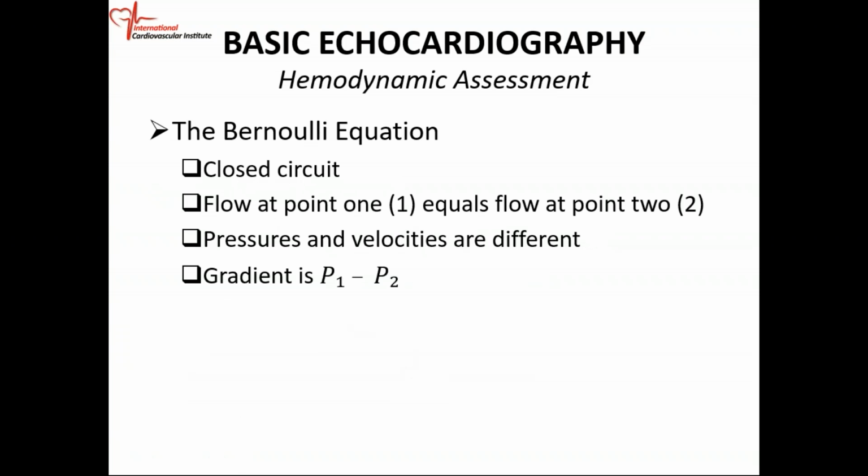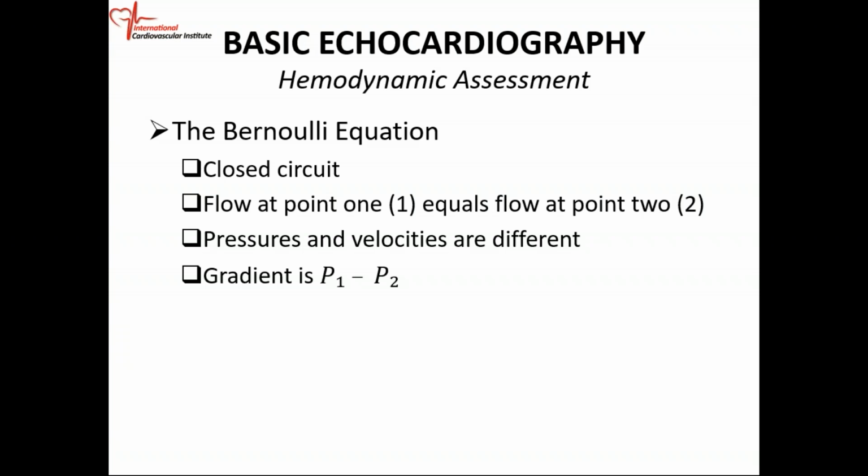Okay? So the first thing we're going to look at is the so-called Bernoulli equation. Because these equations help us to calculate gradients. So the Bernoulli equation looks at the flow of fluid. We are talking about blood, but it looks at the flow of fluid in a closed circuit. So the circuit has to be closed.